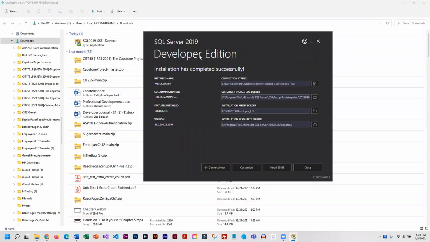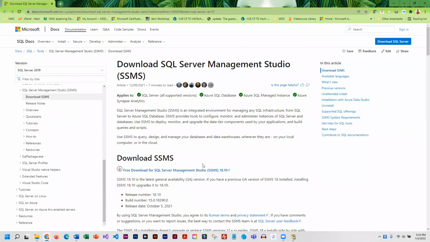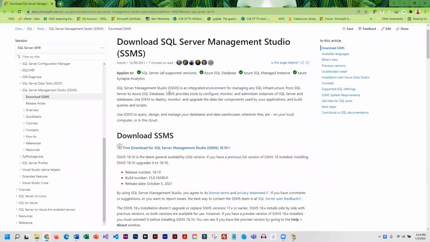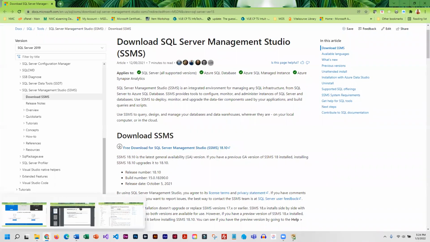Once it is done installing, you should see something that looks like this. And if you want to click on install SSMS, you can. Otherwise, you can close it and install it separately. I'm going to go ahead and install SSMS. That is going to bring me to this page, which is the same page that I have linked into our course.